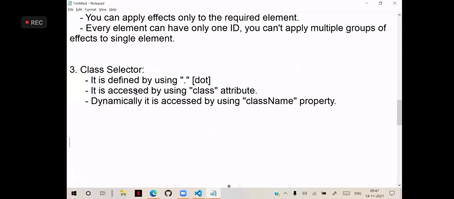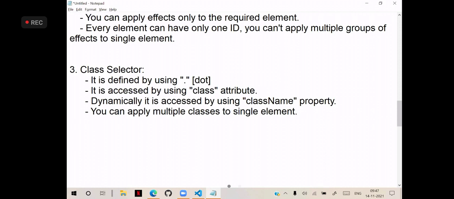Now this is the class selector. What is the advantage? The advantage is you can apply multiple classes to a single element.